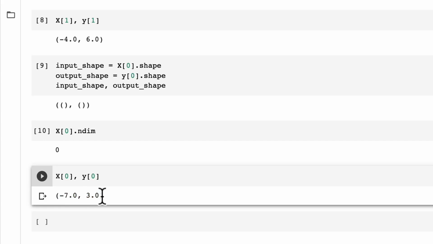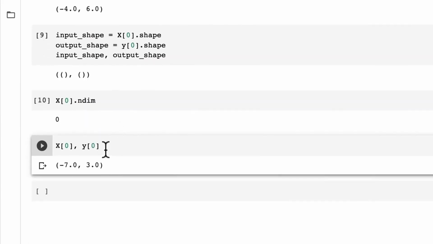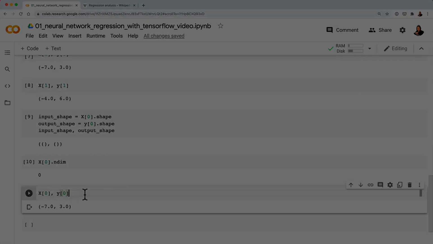So this is where you're going to run into a whole bunch of input and output shape trouble, when you get examples like this that don't really make sense. But how I want you to think about this is we're going to use one X value to predict one Y value. So keep that in mind. And in the next video, we'll see how we might create a model to do so.